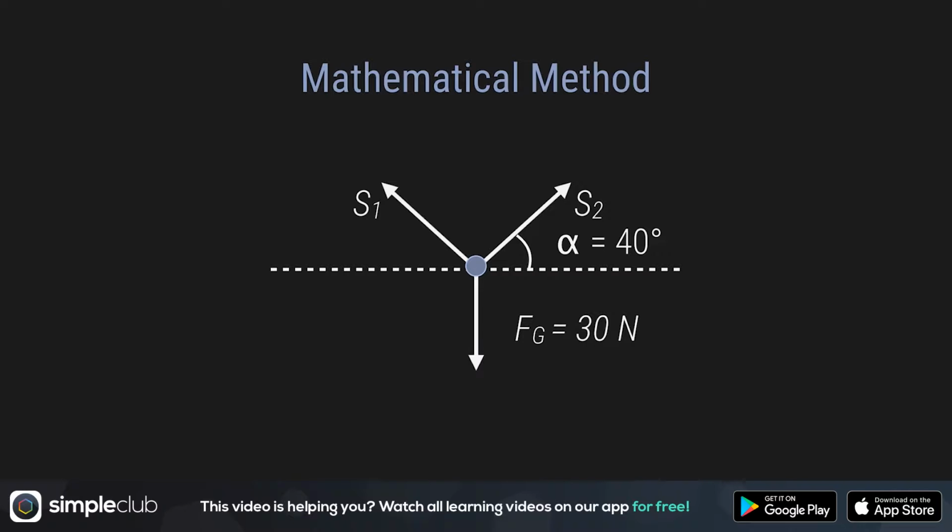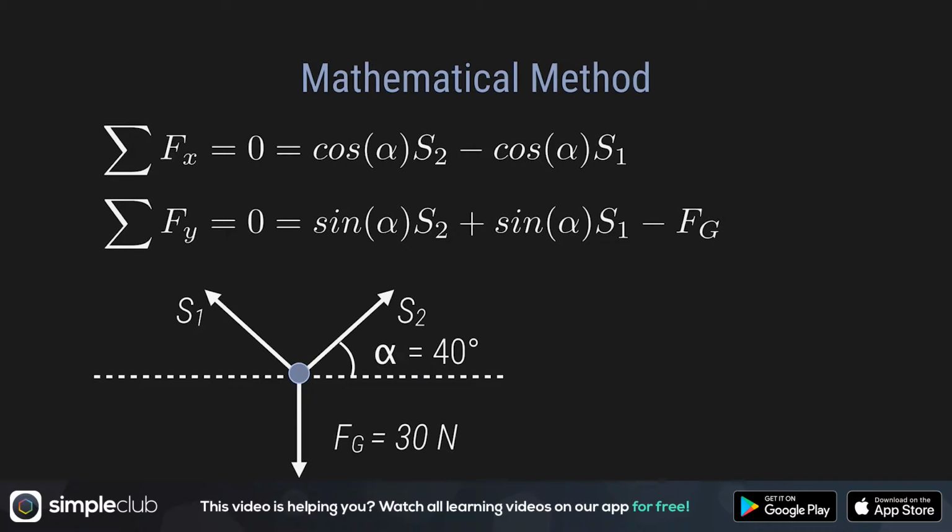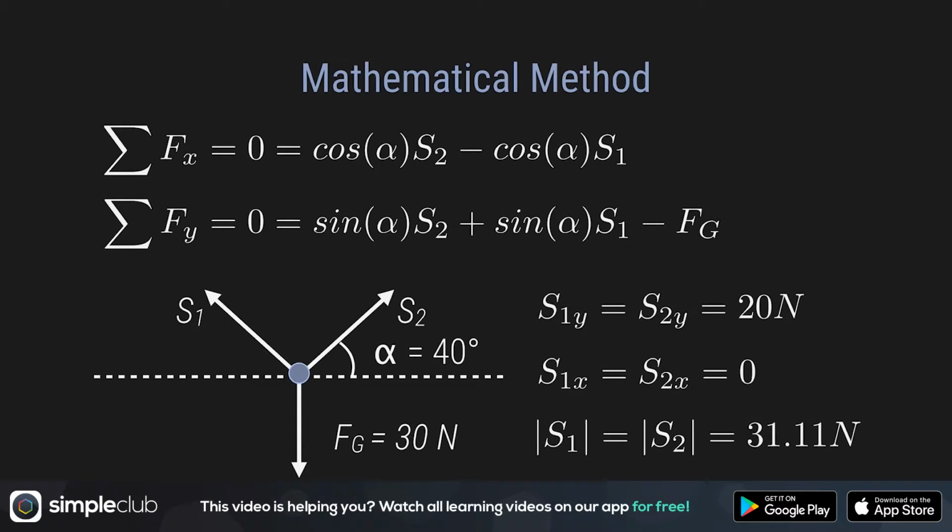We set up the equations for force equilibrium in the x and y directions, and we get something like this. Since we know alpha and Fg, we can use this to determine the forces exerted by the strings S1 and S2. Then we easily get this result for S1 and S2. Yep, we sure know how to do it that way, but let's try to solve the problem without any algebra for once.